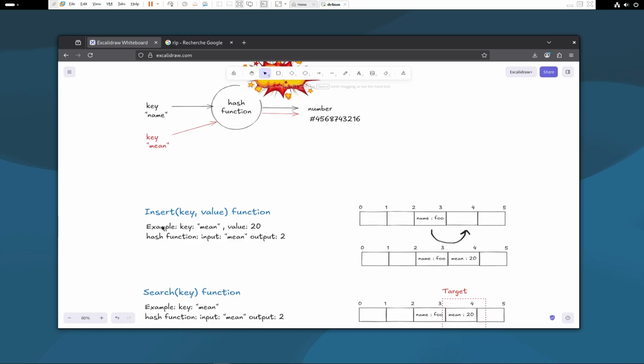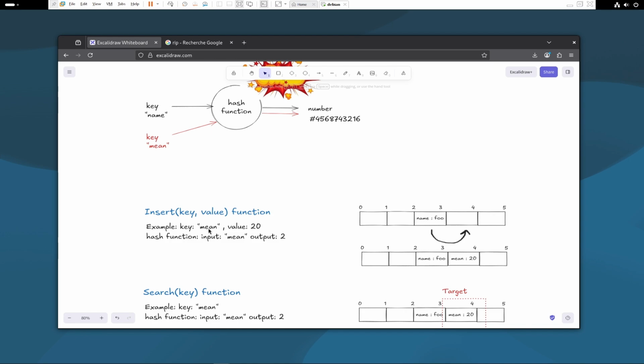So in this example, I want to insert an entry that has a key called mean and the value 20. And remember, mean and name have the same value generated by the same hash function.